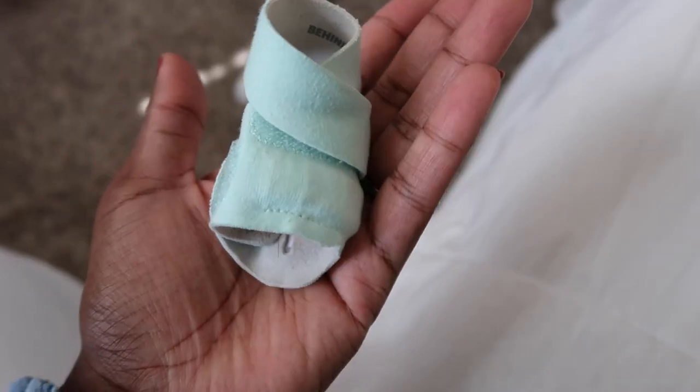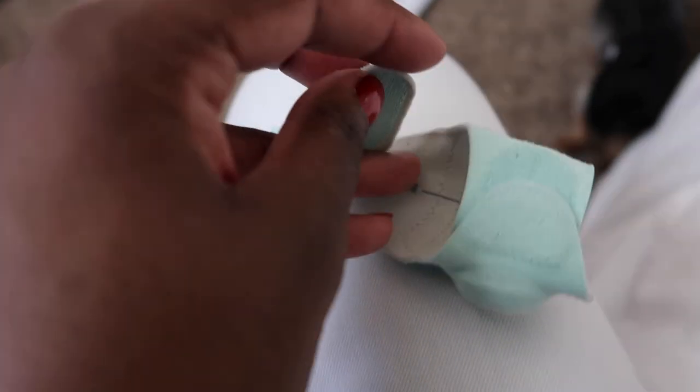Number three is the Owlet. This is not something I used with my son, but I am loving having it on Margo. I probably would have benefited from it with Sebastian since I had postpartum depression and anxiety really bad with him and was constantly watching him sleep. This product really helps take that fear away. It's a little sock — they give you three sizes in the box — and you fit it around their foot. It monitors not only their sleep but also their heart rate, oxygen levels, and will alert you if anything drops too low or spikes too high. It's a little pricey, but if you have the option of knowing something's going on with your baby and potentially saving its life, it's invaluable.